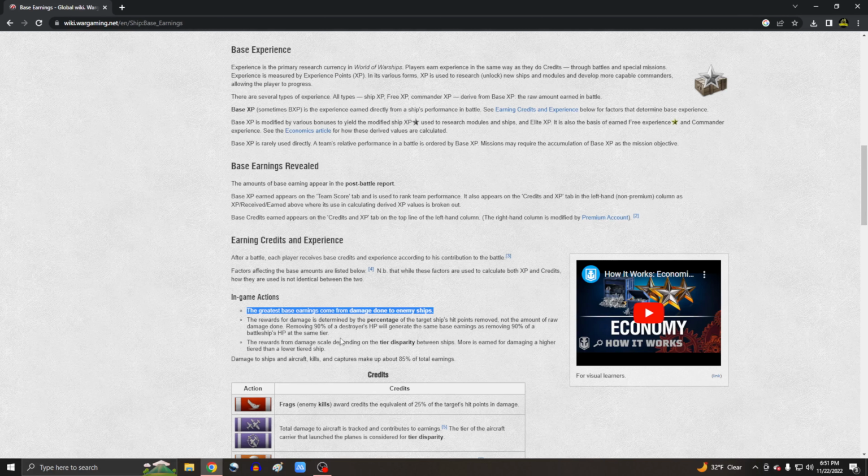Very important point. So let's say you do 5,000 damage in two different cases. Number one, against a destroyer, let's say he's got 10,000 HP. That's 50% of that ship's HP, so you're going to get 50% of the scoring on that ship. Whereas if you do the same amount of damage against a 50,000 HP battleship, for instance, that's only 10%. So you're going to be doing 40% less in terms of scoring by shooting at battleships in that instance, the battleship versus the destroyer, right?